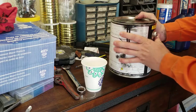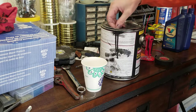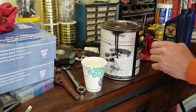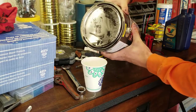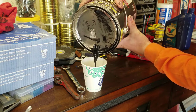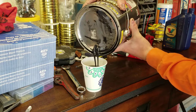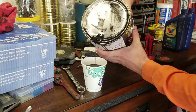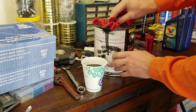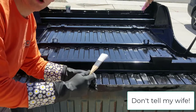I was also curious how this would hold up. It's been actually a couple days. And what I did was I poked holes in it to pour it, and I just stuck a couple nails in there to block it off, and they can break free and come out. And it held up just fine. As you can see, no issues. And I actually went and read online about it, and I think the problem is if you actually open the top of the can and then put it back on, it'll seal shut completely, so you can't reopen it. So using these little holes worked out really well. Just a tip for you guys. Also, I got some better gloves to keep it off my hands, and I got some better brushes, so I'll let you know how those work.